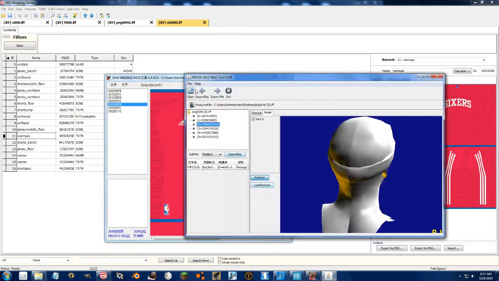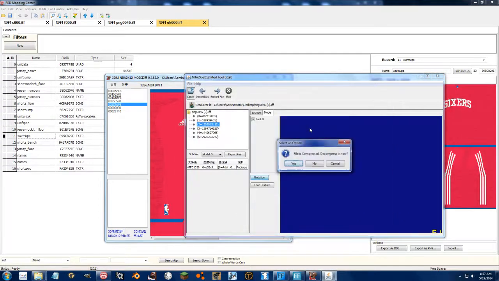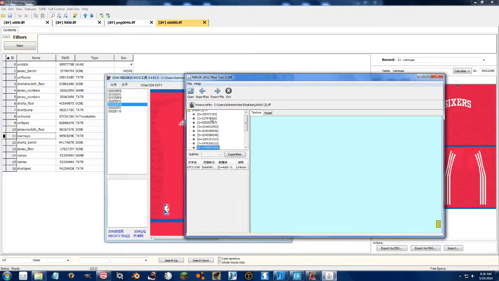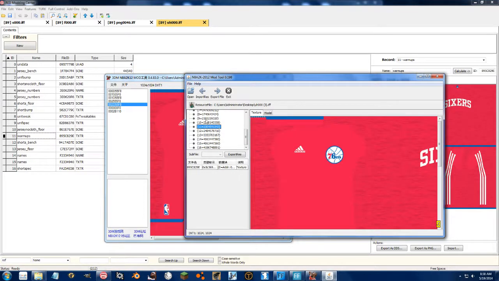And then you open up with the 2KX tool, as I'm sure most of us know, not supported with the textures in the uniform file, except for the warm-up, which is unfortunate. So yeah, that's basically it. As you can see here, we have the file ID right here for warm-ups. You can see that here in the 2KX tool. And this is actually the offset of where it is in the file.